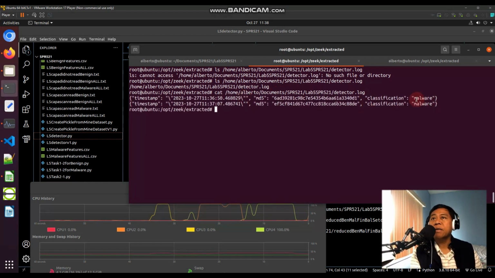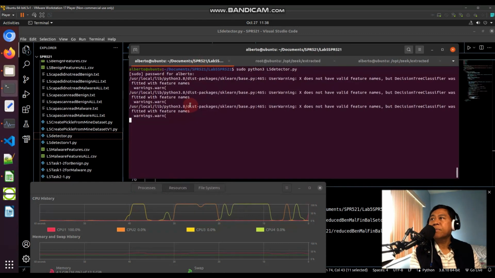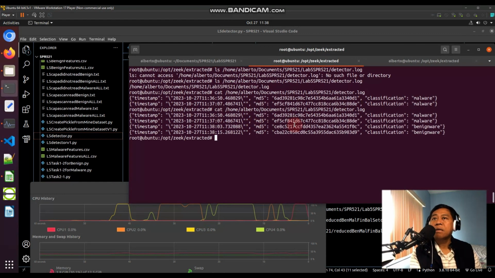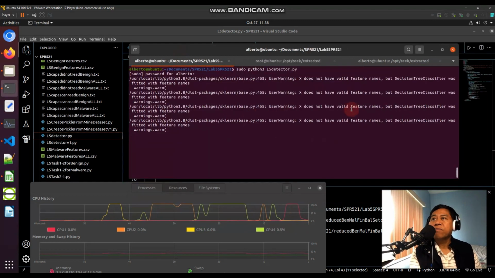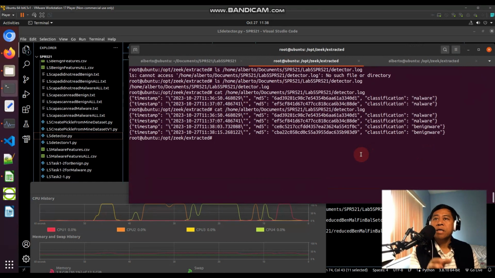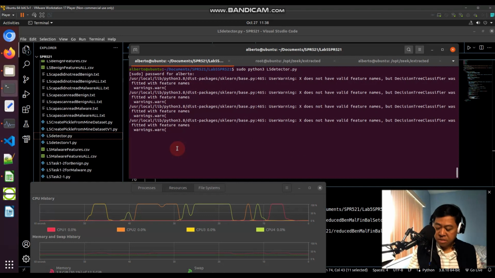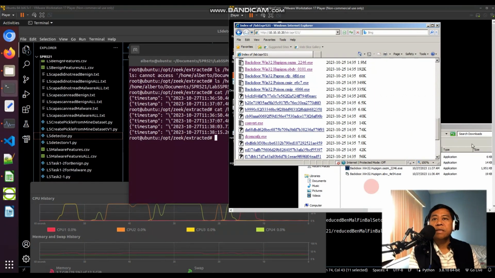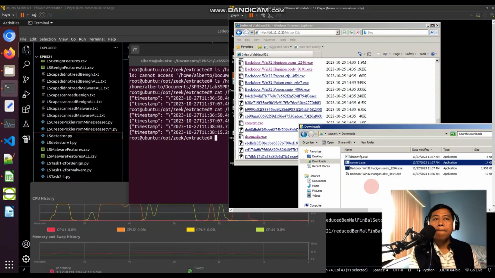Okay, so the first two were malware. Is it right? This is the right classification, and they're still running, as you can see, the program. Okay, there are 3 right now. So this is a live classification technique, right? Okay, all right, it's actually done. So the 4 of them were waiting, right? But it's done, guys. So let me just stop this program. All right, and it's classified those two that we downloaded into this thing, right? All right.